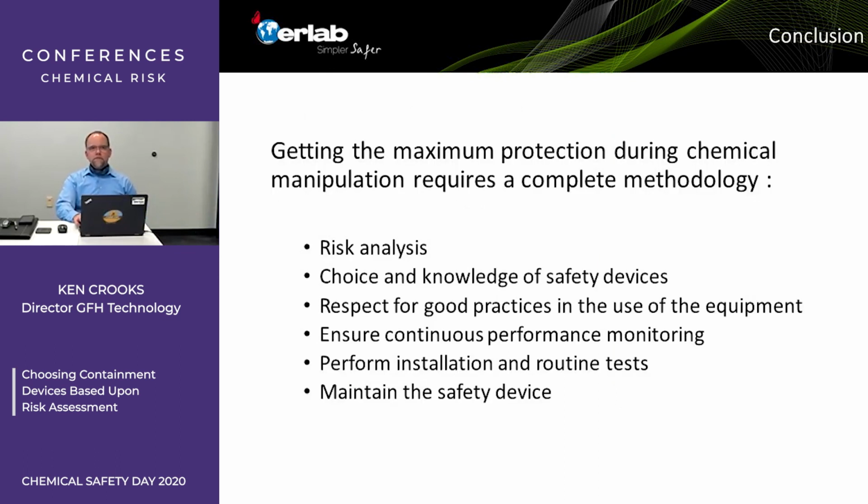So in conclusion, you want to get the maximum protection, obviously, during that manipulation of any chemicals, and you don't want to oversize your containment device, though, because then you're going to lead to too high a cost and too high an energy operating cost. So again, you must do that risk analysis first and then choose the appropriate device. Now that device could be chosen to be a higher level of containment because eventually you'll need it. You don't maybe need it immediately, but you will in the future. That's understandable. And then obviously respect those good practices for using that equipment appropriately.